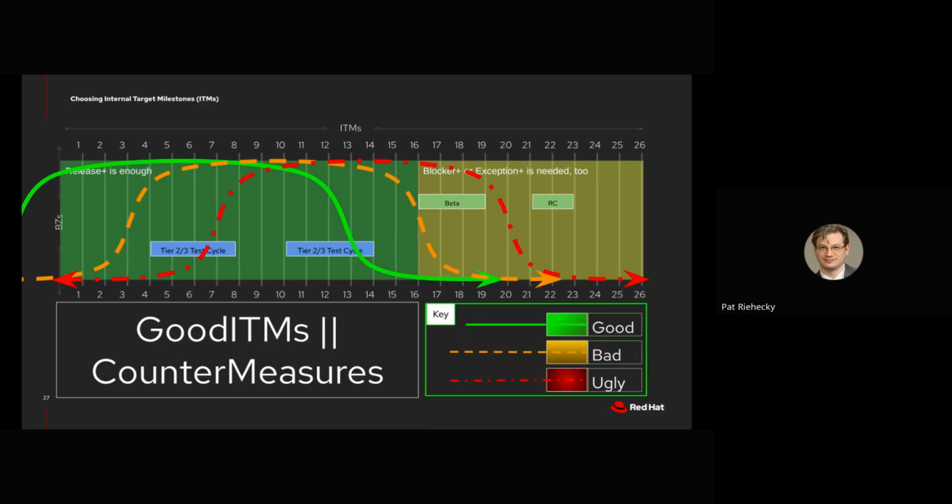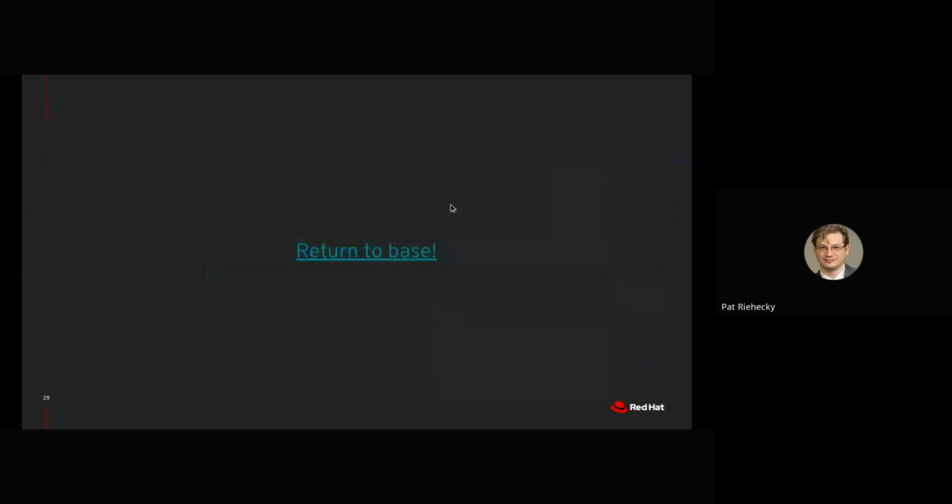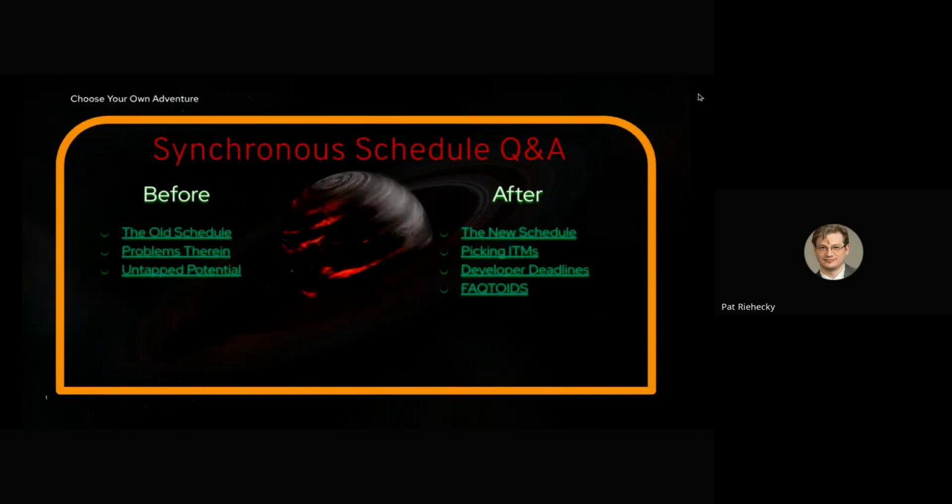So in the past, the way in which we interacted with these cycles was open a Bugzilla. So I opened a Bugzilla, and then it was open a support ticket. So I opened a support ticket. Then it was open a Jira. So I opened a Jira. And then it was open a support ticket, and then they will open a Jira. So I would open a support ticket, and then they would open a Jira.